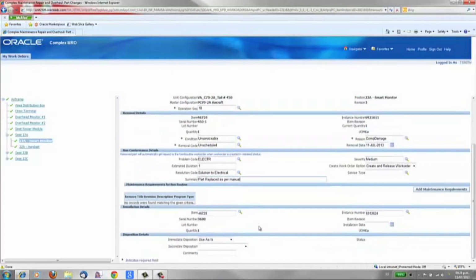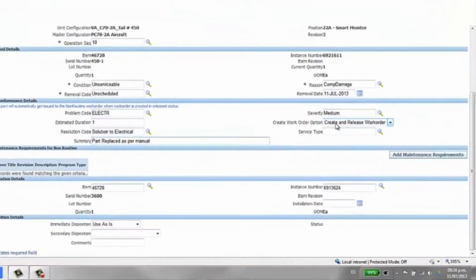Those parameters, by the way, can be used further on to perform any sort of reliability analysis, historical record, or even reports. In the create work order options, we have four options.